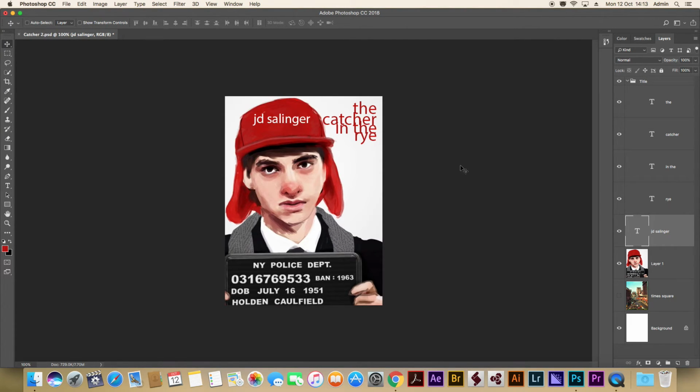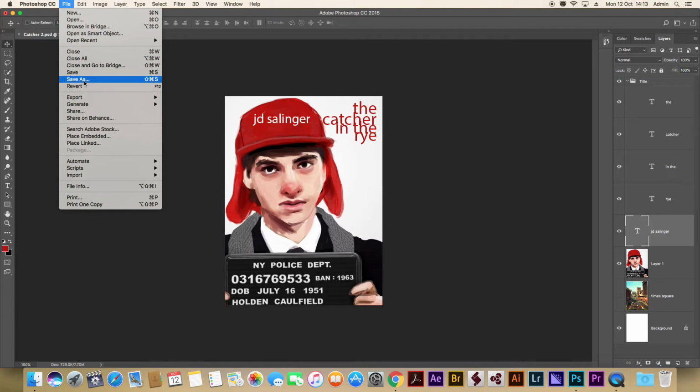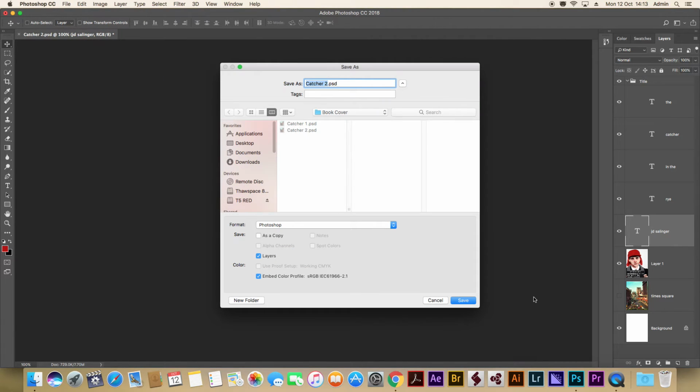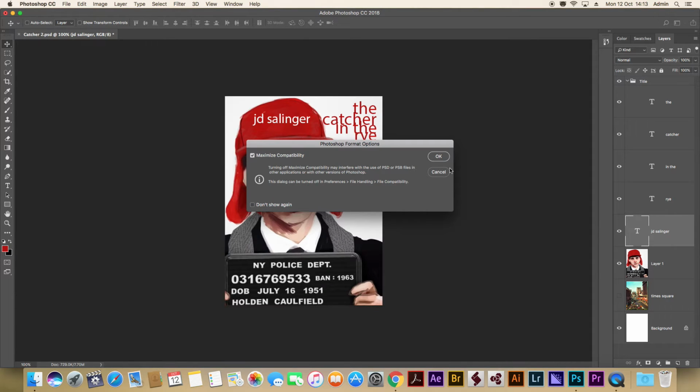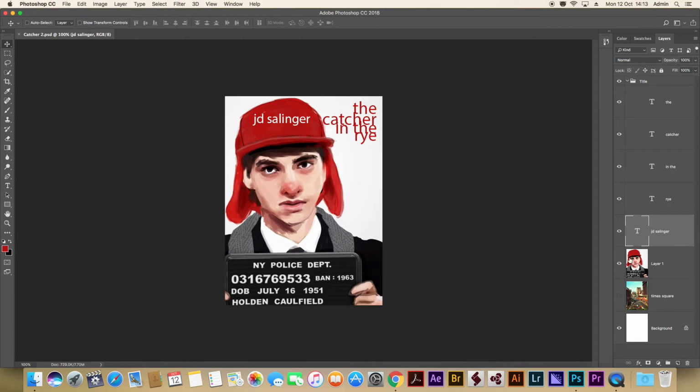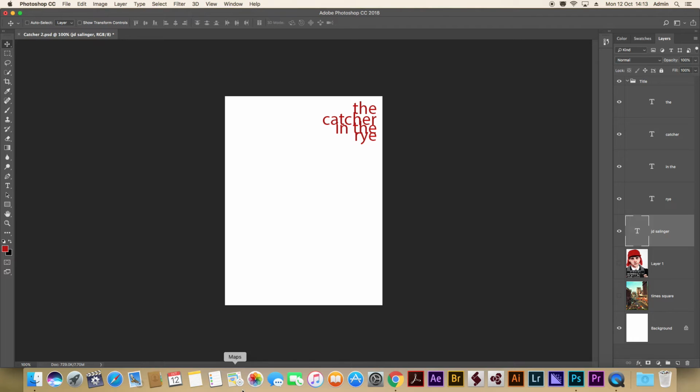Yeah, I think there. But there's another one. Using the same basic principles, I'm going to say File. Actually, just going to save Catcher 2, save, yeah, replace it. Okay, so I'm going to turn off this layer again. I'm going to find another image.